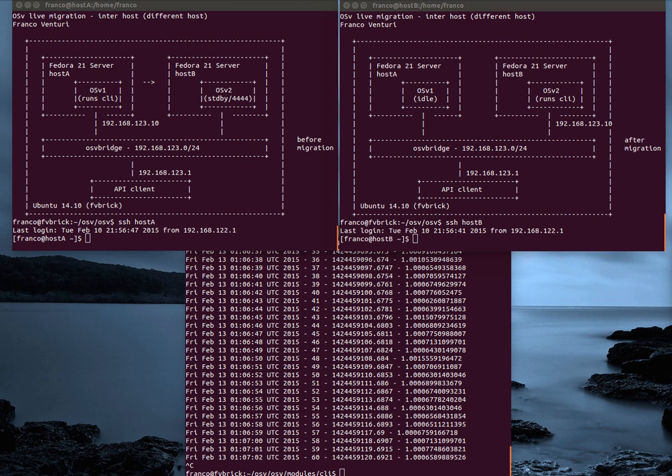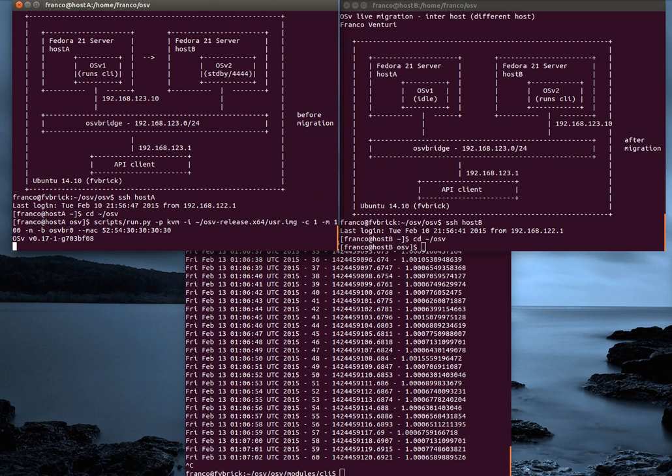Let me quickly start the two instances. This is the one on host A, the one that is going to run initially, so I'm going to connect to that directly.